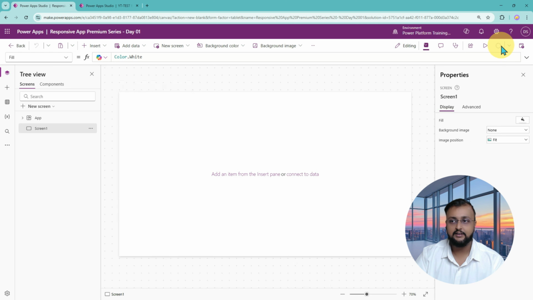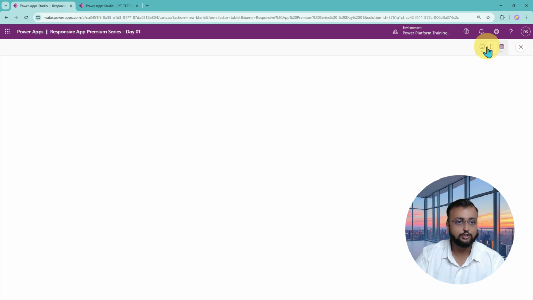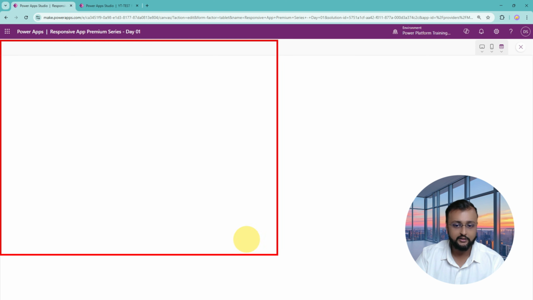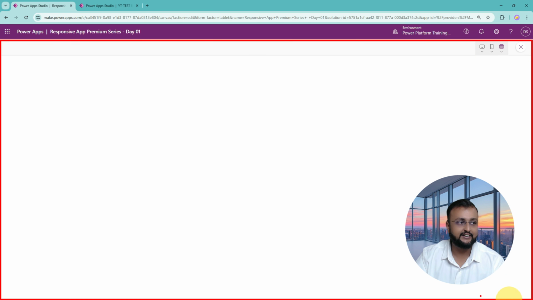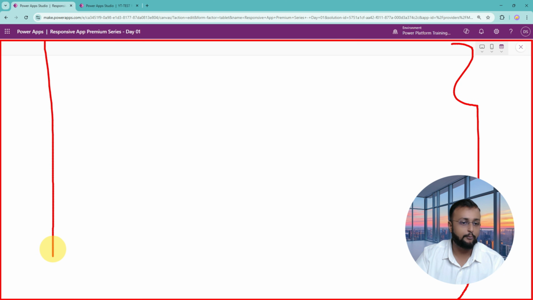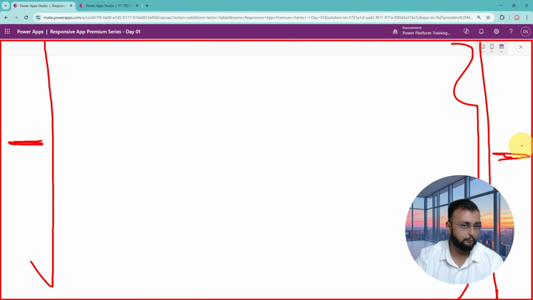Okay, so I'm just saving my change, and now let's try to play this application. Now, as soon as the scale to fit option is disabled, you should observe my app is opening on the complete screen like this. Currently my screen resolution is this much. So the complete layout just opened. Earlier, if you observed, it would show some space on this side and some space on this side. It wasn't opening completely in full screen mode. Now as it becomes responsive, whatever your screen size is, it captures the full layout accordingly. And this is how it looks.